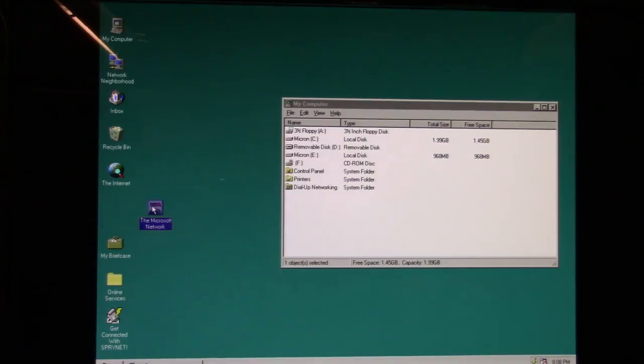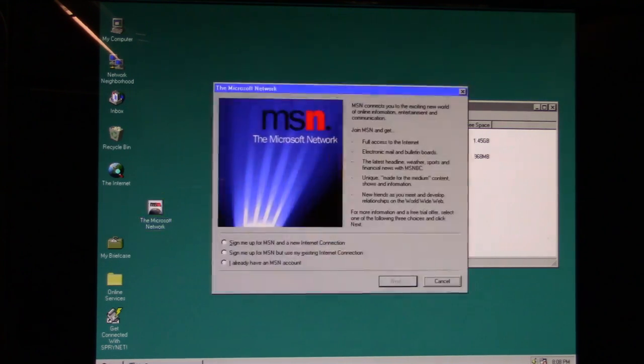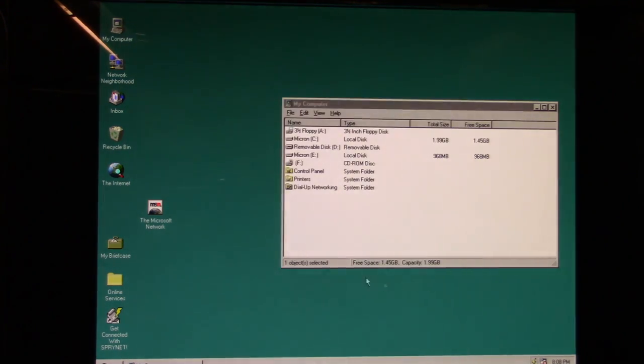And the Microsoft Network. It would be kind of funny, actually, to see if I dialed in, if I said, sign me up. Oh, yeah, this is awesome. I've got to get this computer on the network, and I have to click sign me up to MSN, but use my existing connection. Just see what happens. Is it going to say, I'm sorry, that's not possible anymore? We'll leave that for now.